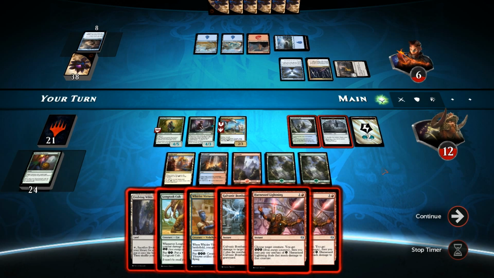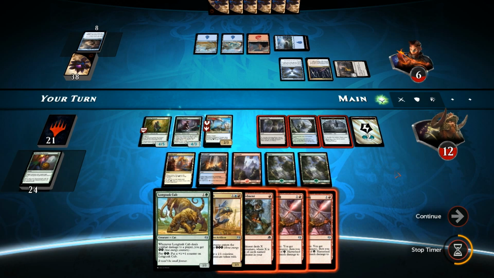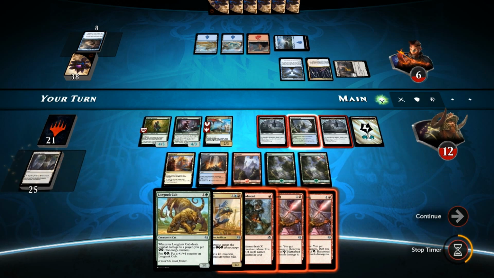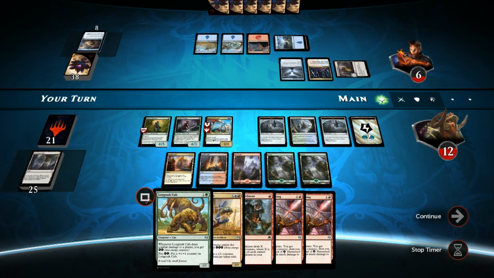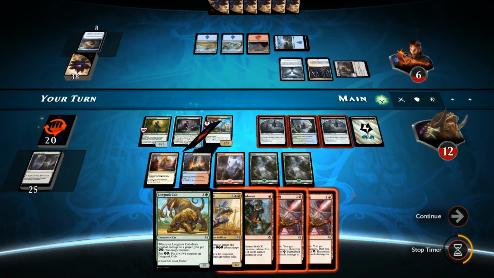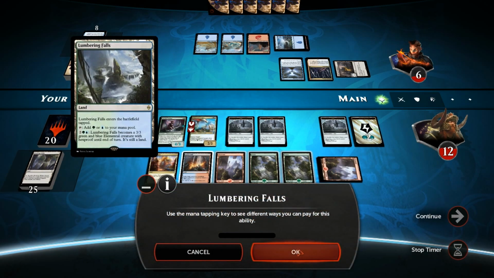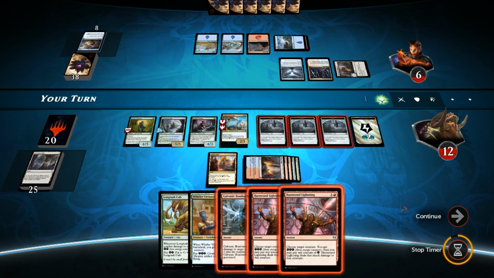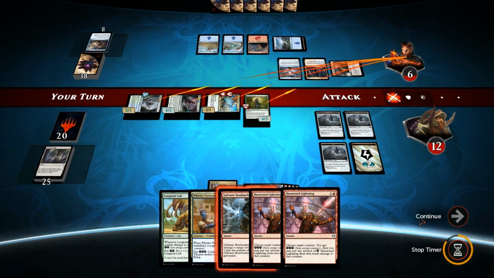And I think the safest way to do that is by first playing the Evolving Wilds just to get some more clues. But I think we're just activating the Lumbering Falls here. And we would probably get a mountain. Activate Lumbering Falls. Move to combat. And attack with everyone.